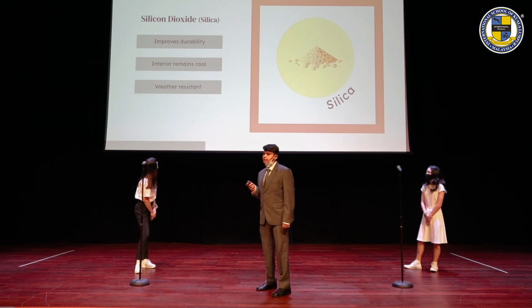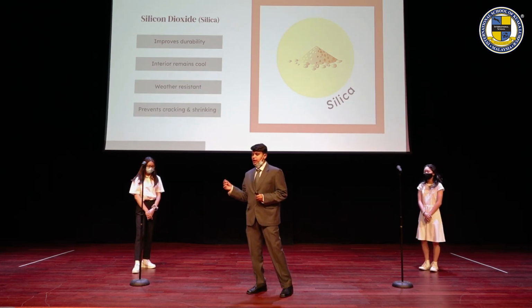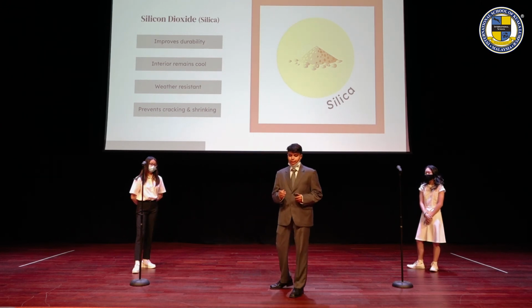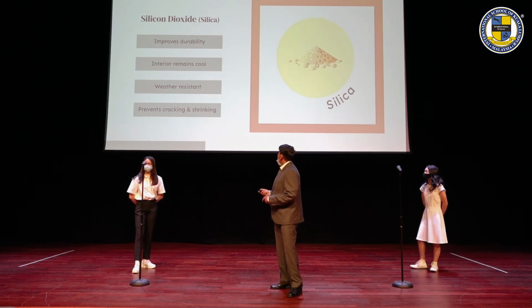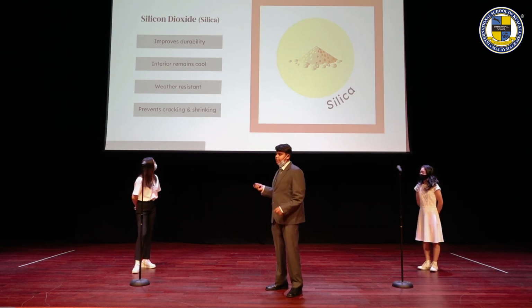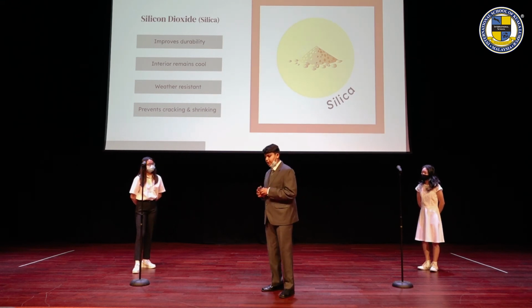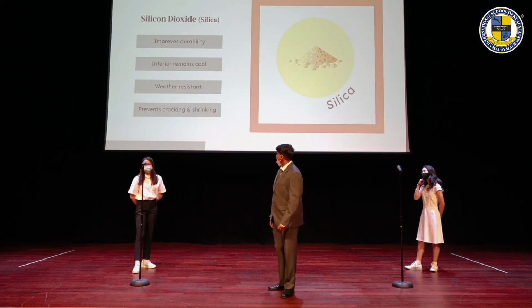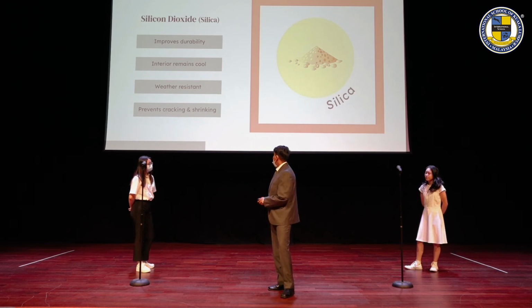Silica also has a very low heat conductivity rate, which means that even if the outside is warm, the inside will remain cool. This is excellent for a humid, hot climate like India, where the outside is hot. It's also weather resistant because the silica, through a process of microemulsion, forms a small coating around the nanoparticles within the brick, essentially balancing the pH and making it stable, hence preventing cracking and shrinking.